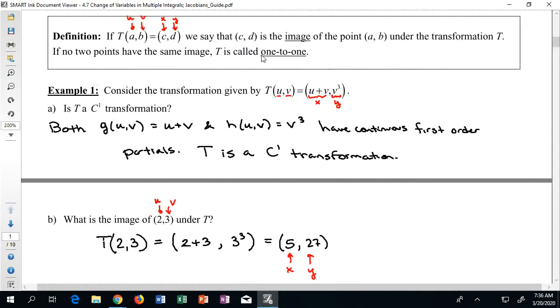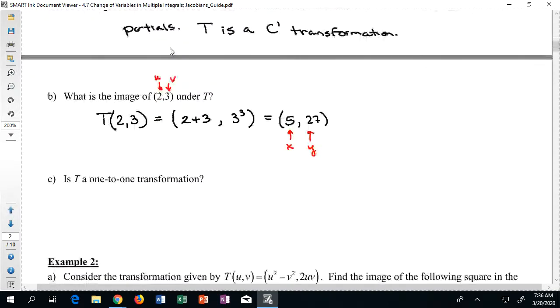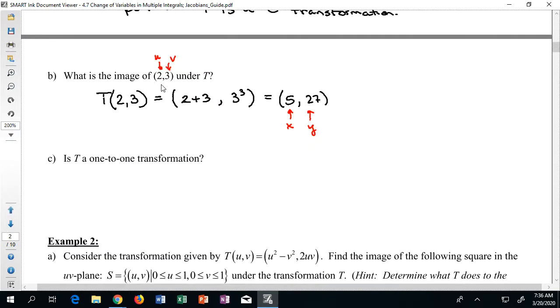Okay, so I could then ask the question, is this a one-to-one transformation? Remember, in order to be a one-to-one transformation, I have to say that no two inputs, no two points (a, b), could ever produce the same exact result. So I could ask, could any other point besides (2, 3) make the point (5, 27)? Now, that might be hard to determine at first, and even if I was able to say no to that, that doesn't mean that there are no other two points out there in the world that could make a similar output, even if it happens to be different from this one. Maybe there are two points out here that can make (1, 1) pop out. So when testing for a one-to-one transformation, I can write an argument like the following.